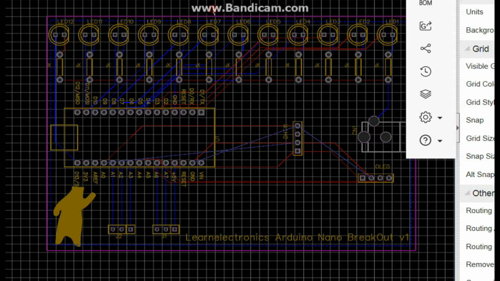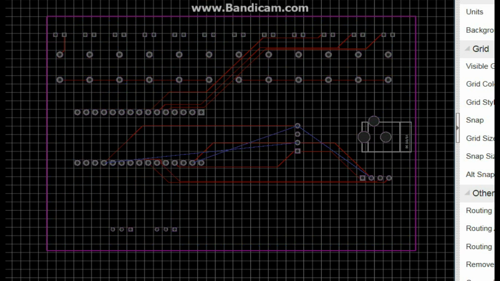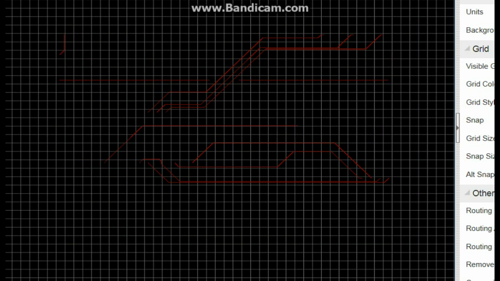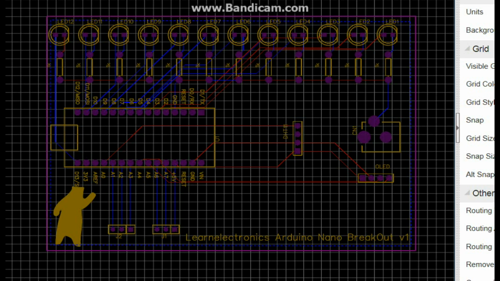Alright, let's take a look at some of these layers here. So let's start with the top layer. Well, here's what I'll do. I'll shut off all the other layers. And what we're seeing now here is just the top layer, some traces. Then we can add in the bottom layer, and you can see both our top and bottom traces. There's our top silk. Our bottom silk, there's nothing there. Paste. Solder mask. There's our outline.